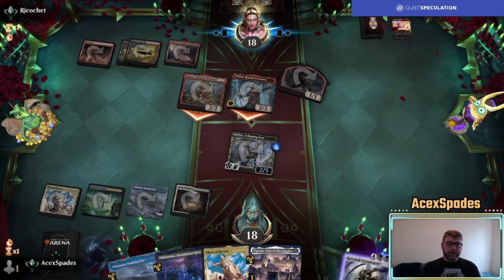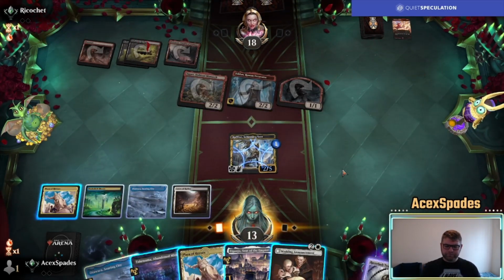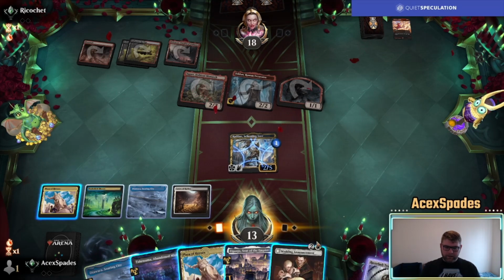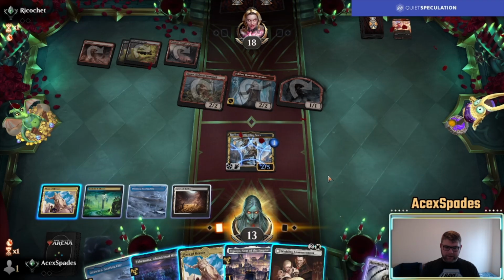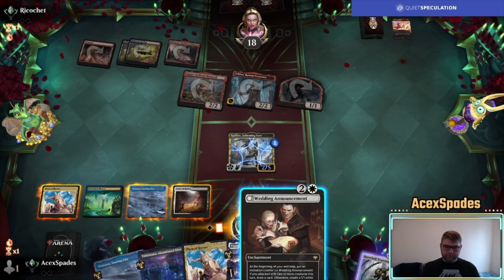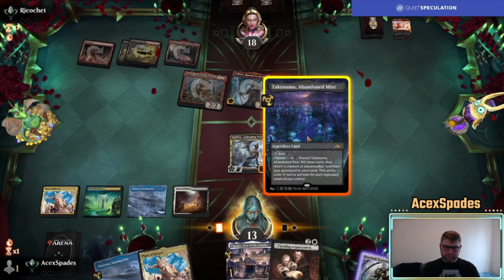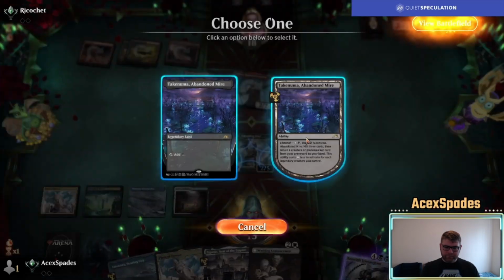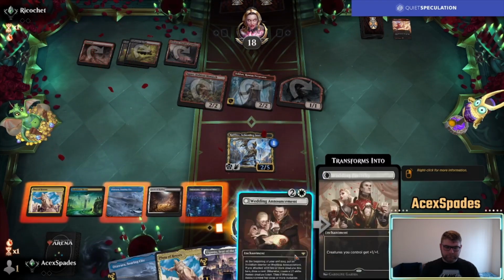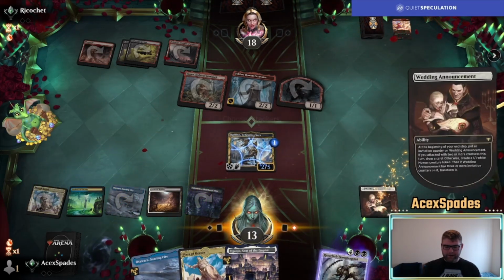Alright, so this is one of those decks where the Malicious Malfunction will be very, very good for us. Now, the question here is, do I want the Wedding Announcement, or do I want to just hang back with this 2 power blocker? Alright, I'm going to stick this Takenuma. I think I can land a Wedding Announcement and be fine. I can sit behind this for a minute.